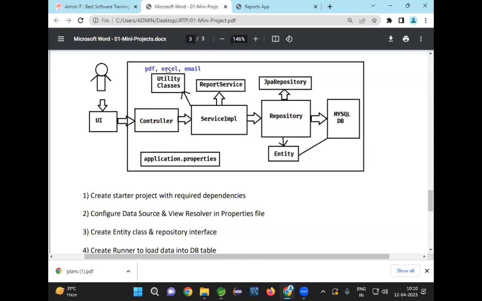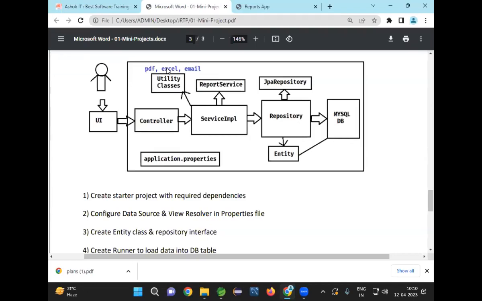In a real project, our development should be available like this. We should not write everything in one class. We need to divide our functionality into multiple classes. Presentation components are separate. Controller components are there. Service components are there. Repository components are there. Helper components are also available. Tell me, what is the difference between a service and a helper?